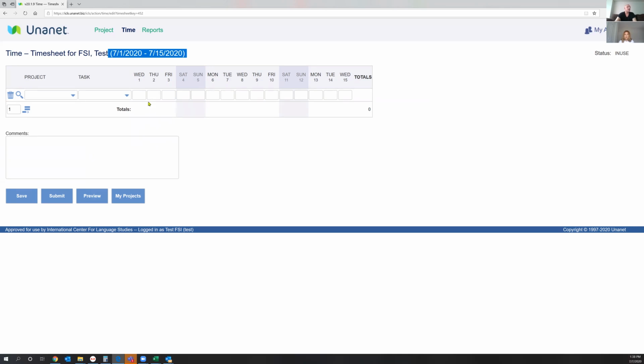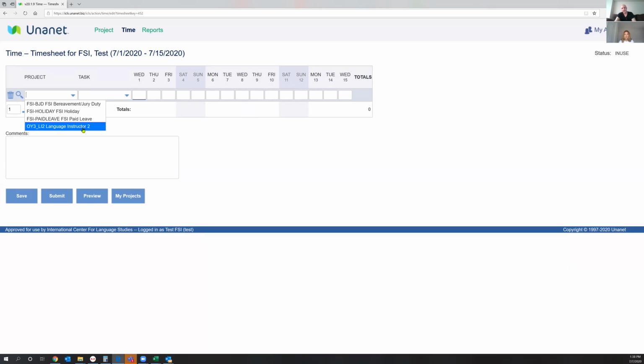Now, I need to record my work hours. So here under project, you will see 4 main projects. Each one of you should have or should be able to see the 4 projects in your account. If you don't have them, please let us know and we will fix it. The main project here is the one that states your labor category on this contract. So we created this account as language instructor 2.